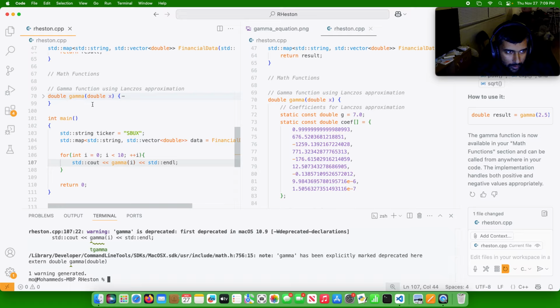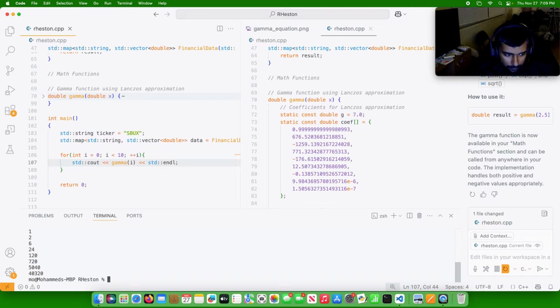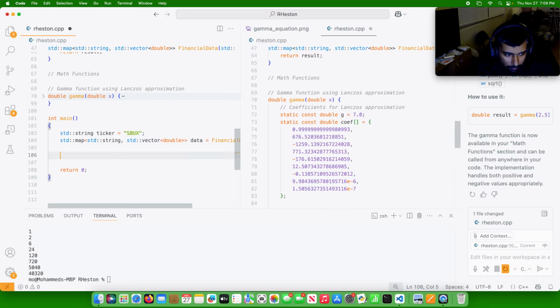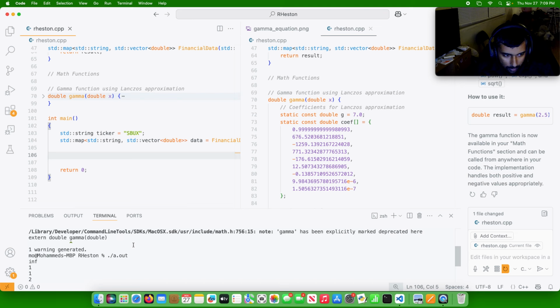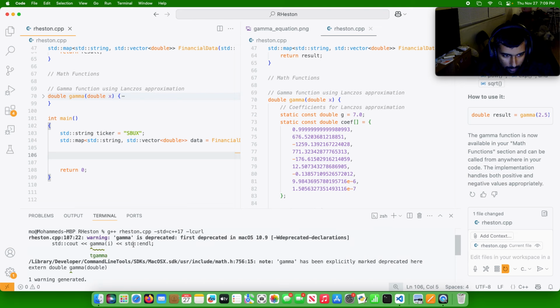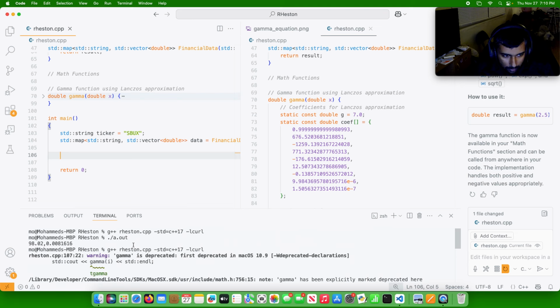Gamma is deprecated. Wait, what? That was just a warning. a.out. Okay, yeah, seems about right. So I will keep that. So now what I'll do is, I'll call it big gamma, so I won't get that warning.